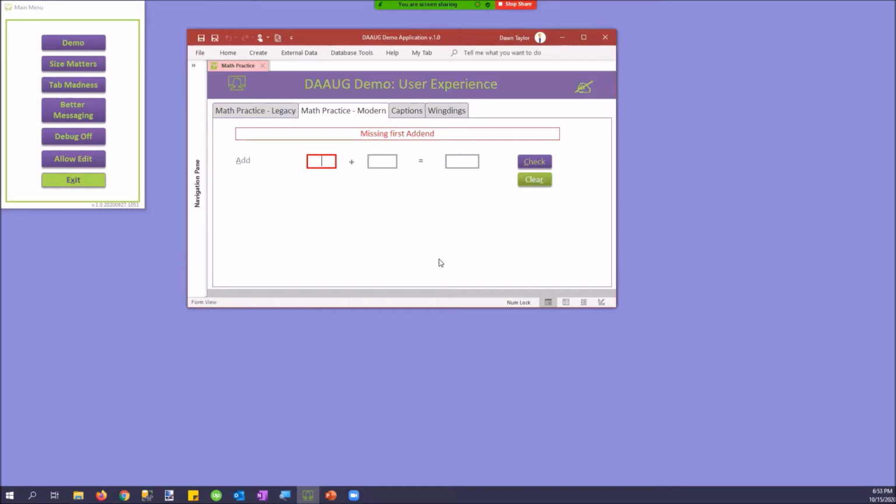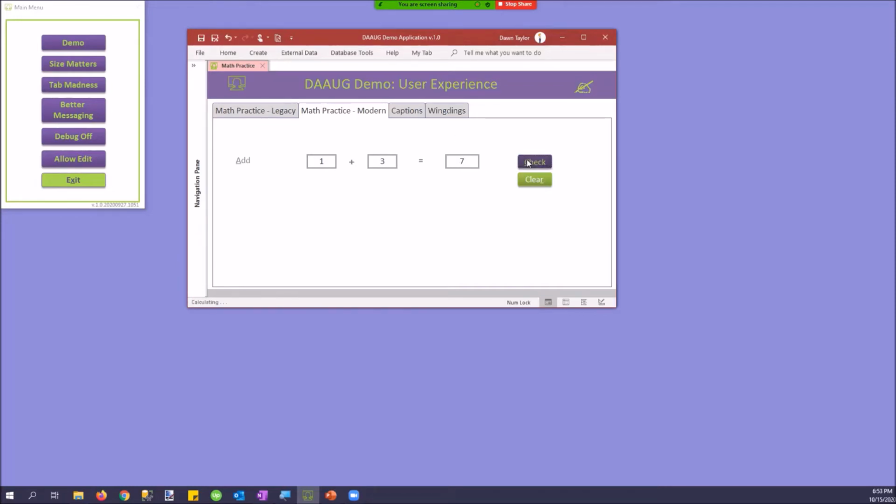So there's nothing for me to dismiss. Additionally, it takes me to the offending field, and also it borders that field in red so that I have no question about what I need to do next.